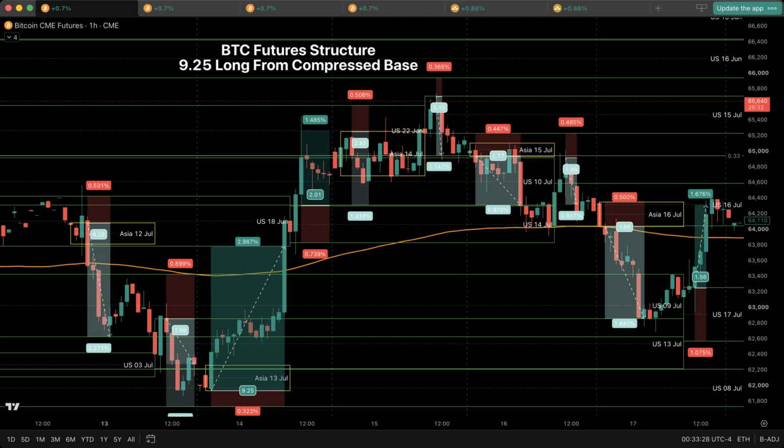The second trail moves toward July 13th U.S. session upper boundary. Why? Because the next session memory above becomes the next reaction zone. It can reject. It can stall. It can pull price back, so profit must follow structure. The third trail moves toward July 9th U.S. session upper boundary. Why? Because price has to reclaim old upper memory. If it reaches that line and cannot stay, the long can lose speed. If it breaks and holds, the final trail can open.